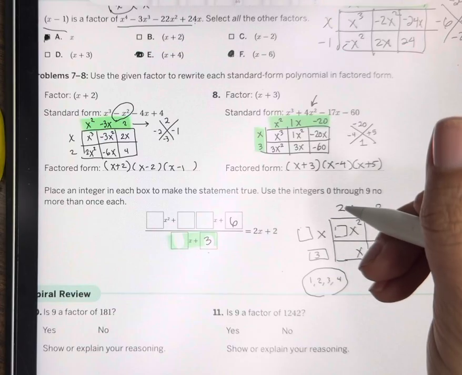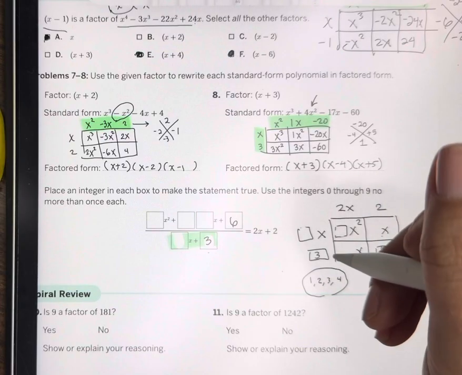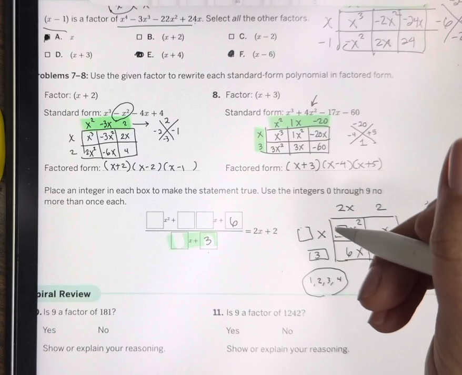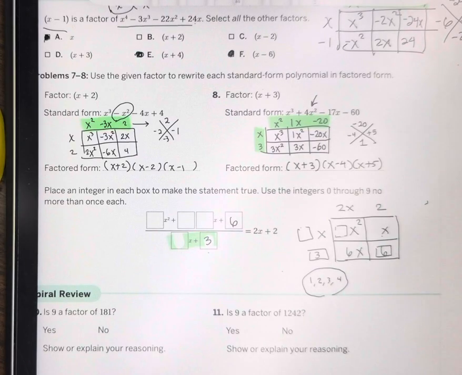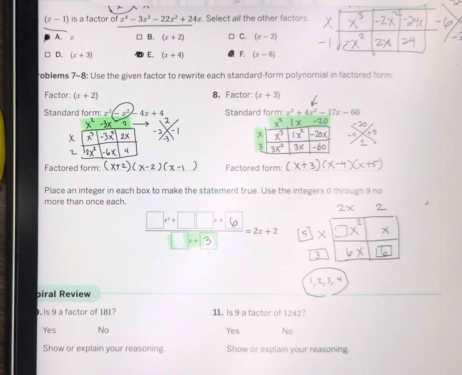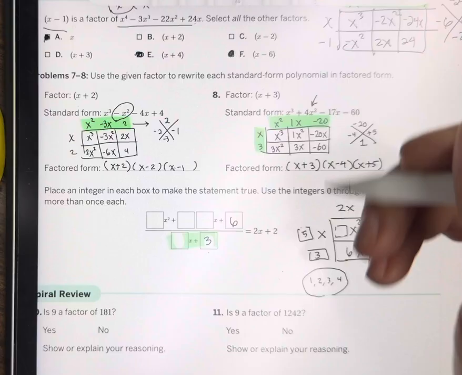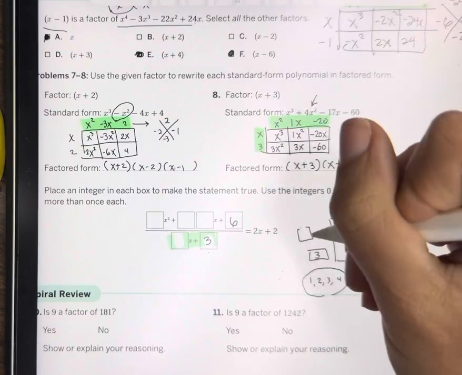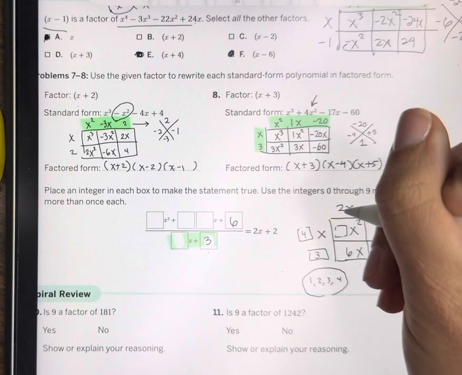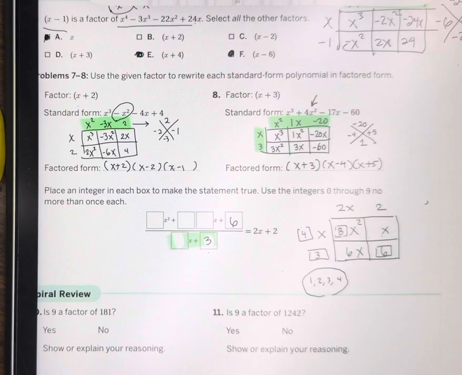And then 2 times 3 is 6. And then over here, I need something like, let's just make up a 5. No, I can't have this turn into a 2-digit number. Let's go with 4. Oh my God, I doubt anybody's even watching anymore. Okay, 2 times 4 is 8.